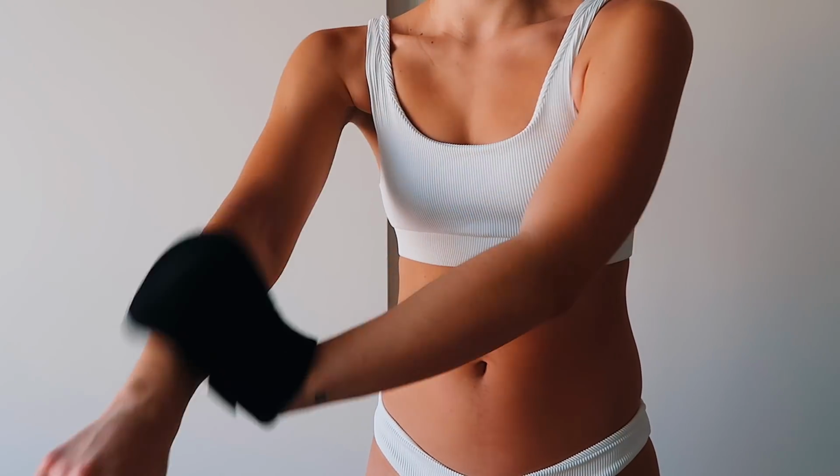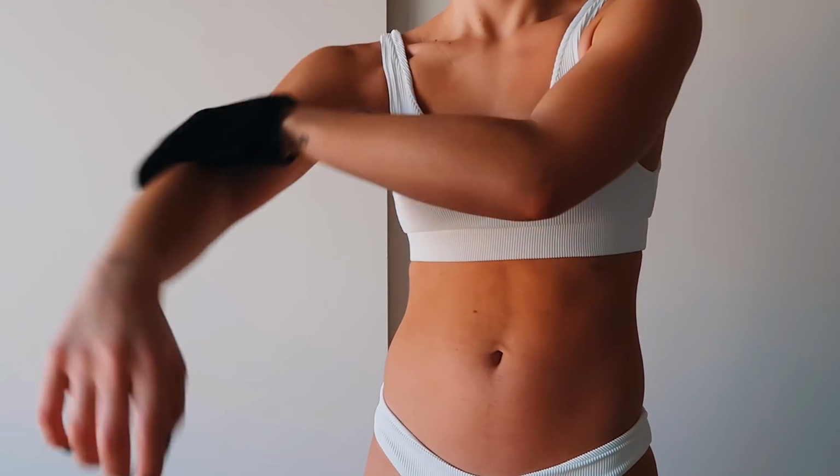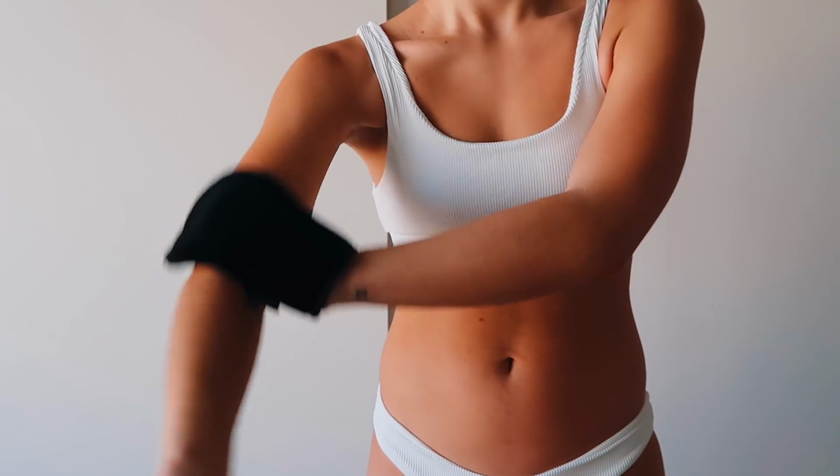And I usually do 2 coats of it, so I'll start with my arm, and then I'll do my chest area, switch over to my other arm, I'll do my lower back, my right leg, and then my left leg. And they also have a back applicator that you can use, and I use that when I'm alone and nobody can put self-tanner on my back, but normally I'll just have someone do my upper back. And yeah, that's basically what I do.